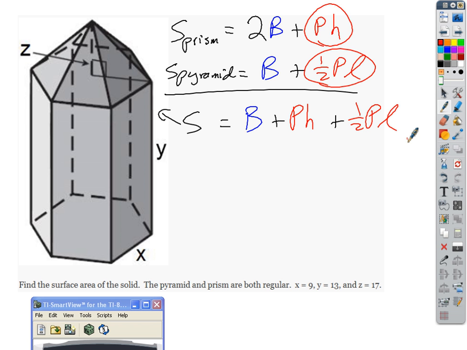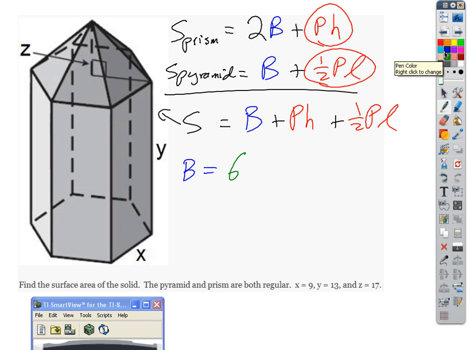There's actually a formula that I give you on the sheet that directly calculates the area of a hexagon. But I always just remember it's 6 times the area of an equilateral triangle with side length x. And that would be the square root of 3/4 x squared, right? So I could plug in x, and that's how I could calculate the base area. That's not that big a deal.